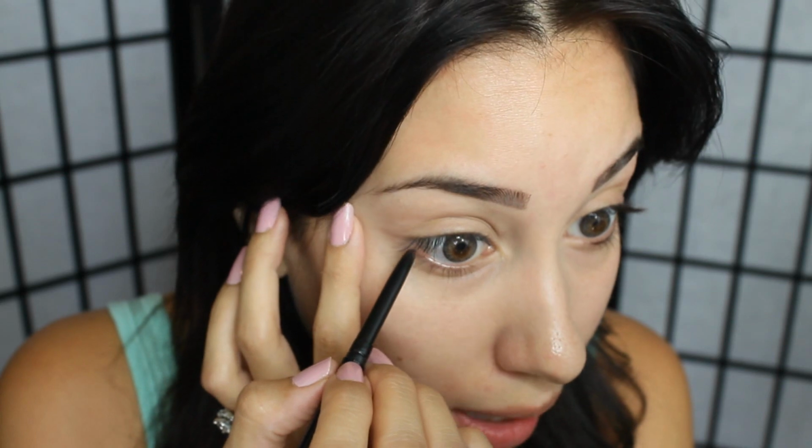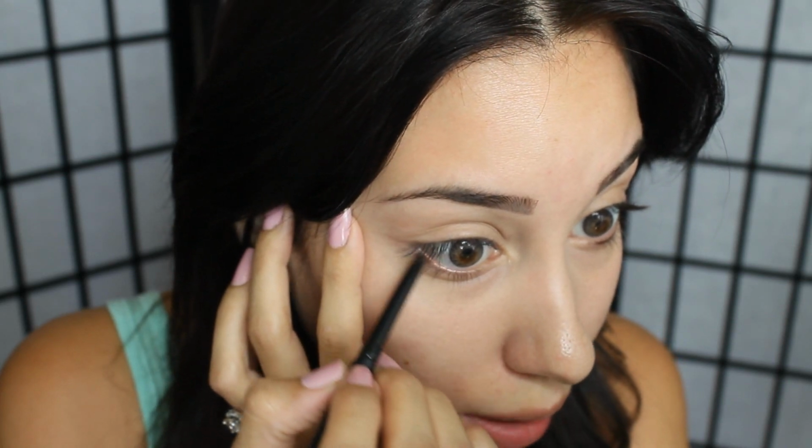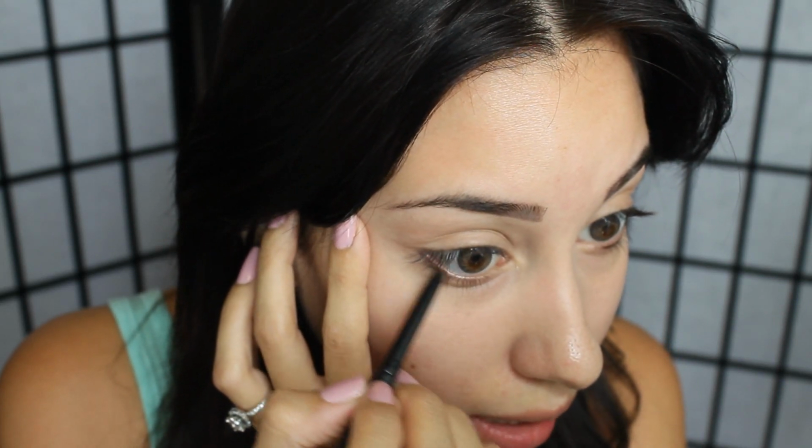So the way that I'm going to put this eyeliner on, since I wear contacts obviously right now, these are color contacts, these are the Fresh Look grays, but even when I wear my clear contacts, I always get eyeliner onto them. So I'm just going to be applying my eyeliner right underneath my waterline. So if that makes sense, it's just going to define my eye a little bit more, but it's not going to be on my actual waterline, so that way there's no transfer onto the contacts.